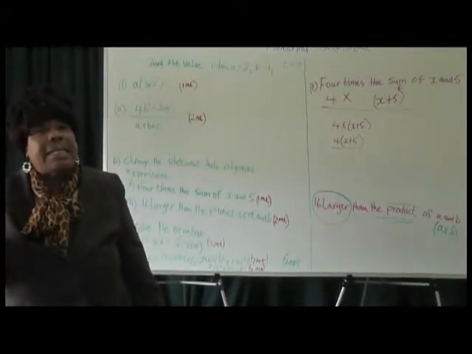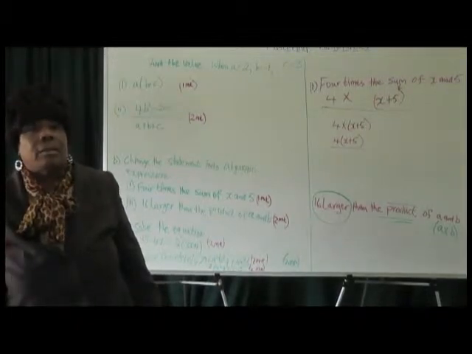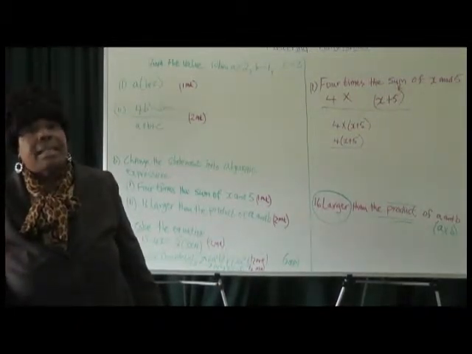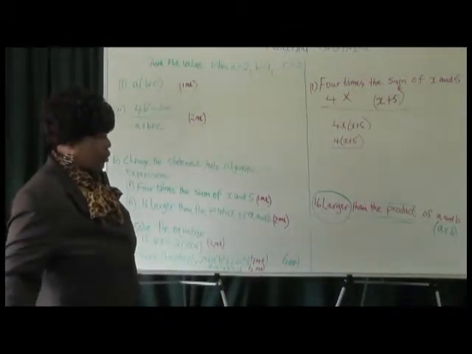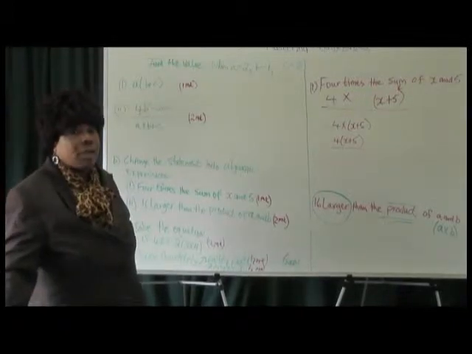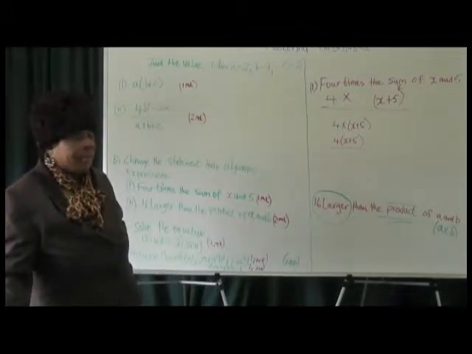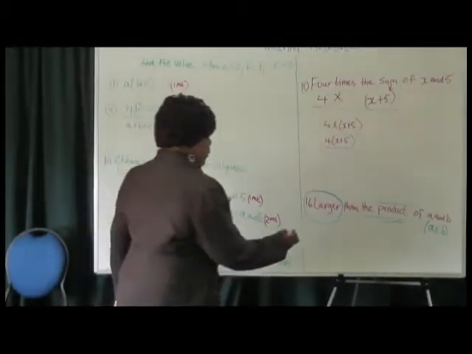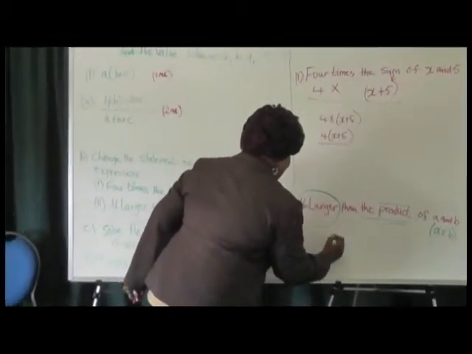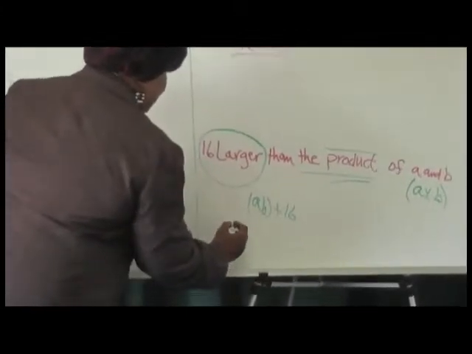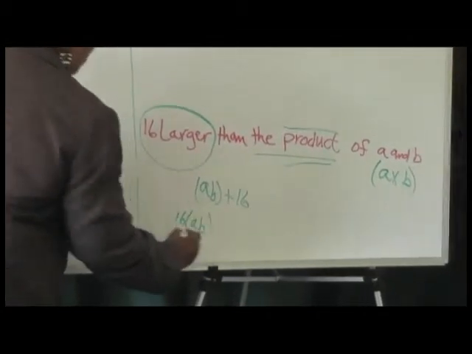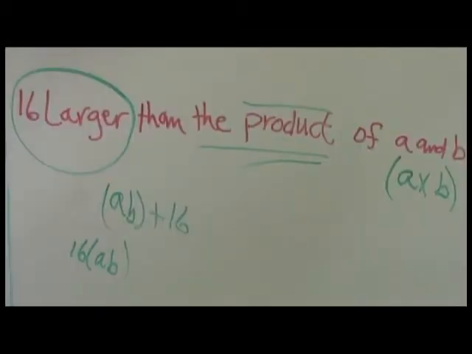And if a child did that, give them the marks, all right? These are the things that we discuss around an examination table. Not because "16 larger" can also mean to another student in another context that it is 16 times. But here, we would have been writing AB plus 16. If a child came and said 16AB, I would not hesitate to give that child a mark. But notice they were very specific when they said 4 times.